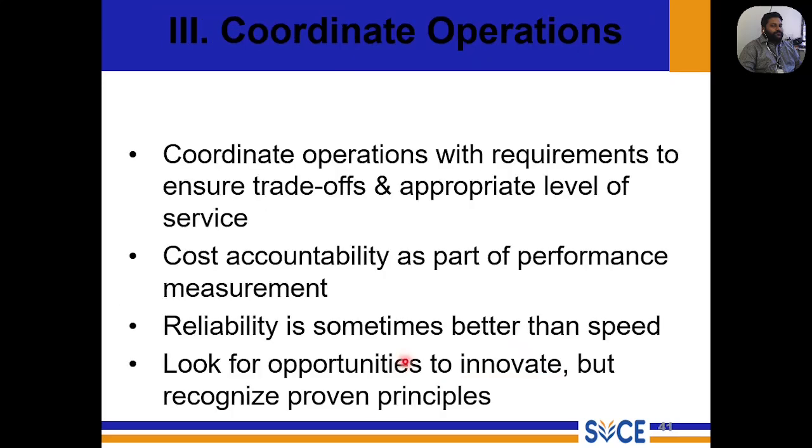Coordinate operations with the requirements to ensure trade-offs and an appropriate level of service. Cost accountability as a part of performance measurement. Reliability, which is better than speed, has to be taken into account, because reliability is one of the important aspects. Look for opportunities to innovate but recognize the proven principles.